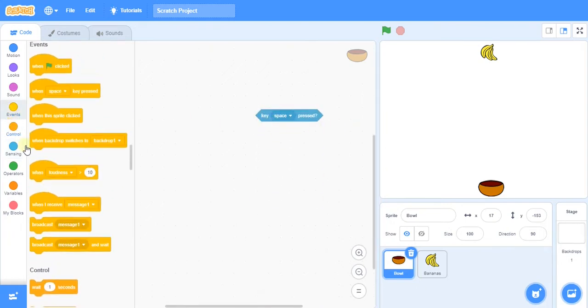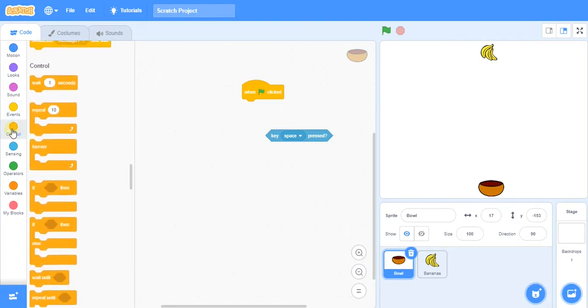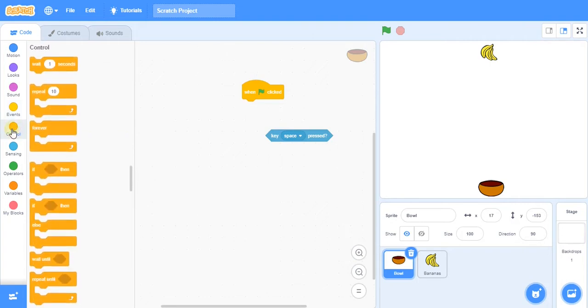And our event hat key is here. We need when something happens. So where is it? It's in control. Some control has to be done.